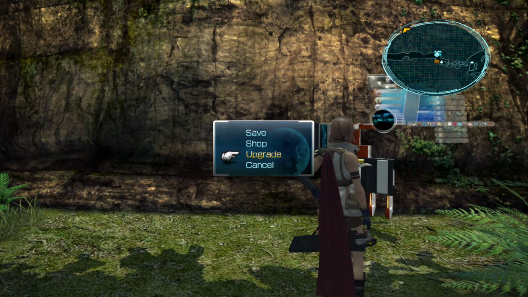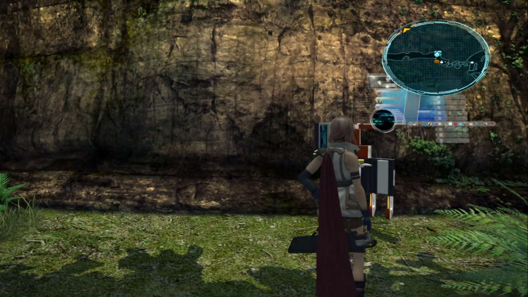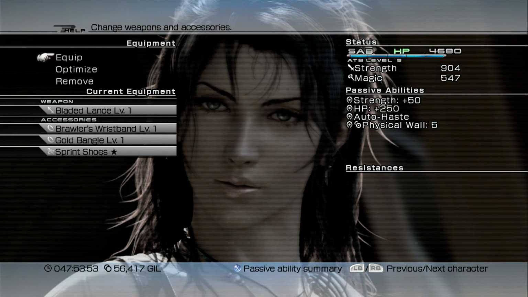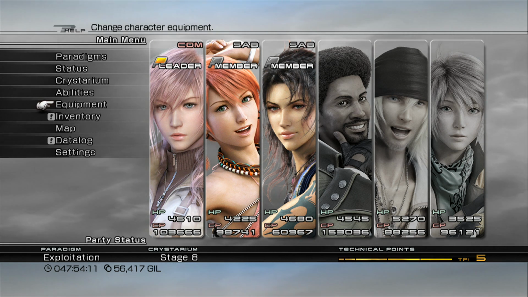Alright, so in this video, I'm going to show you guys how to upgrade the Axis Blade for Lightning. Now, it's very difficult to decide which weapon to upgrade for Lightning, and it's very easy to figure out which weapon to upgrade for Fang and Vanille. But for Lightning, it all depends on what you want to do. There's a weapon to upgrade if you want raw strength and attack power, one if you want magic attack power, and there's also a weapon you can upgrade for healing if you want Lightning as a medic.